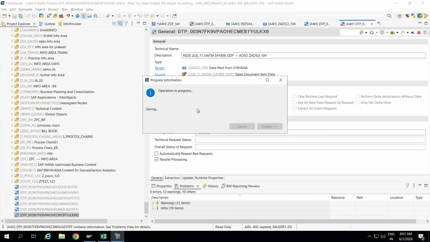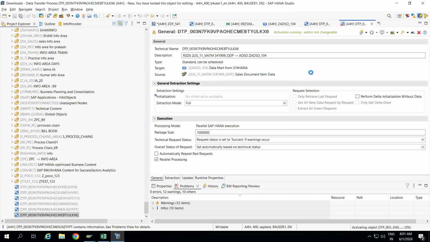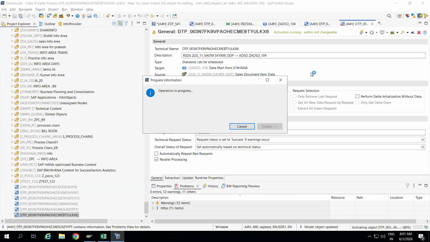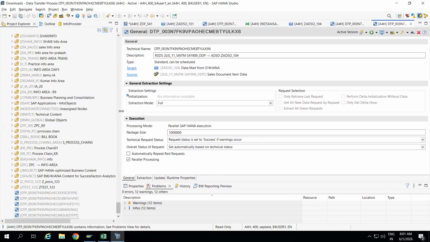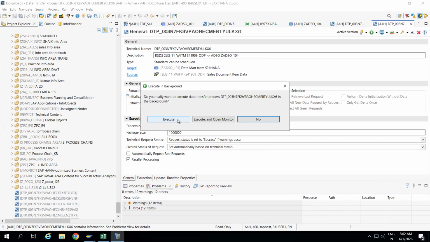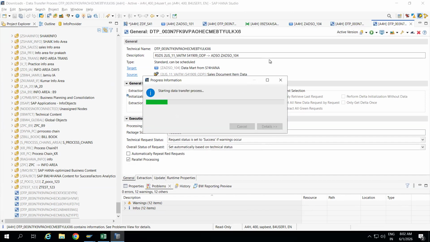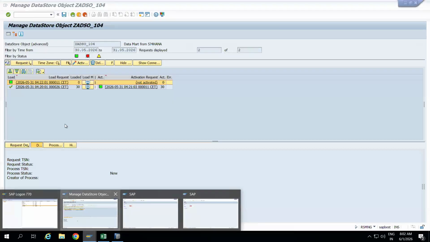You cannot create a DTP with delta two times. Only one time you can create it. Full update you can create multiple times. Are you getting me? For example, if I wanted to create 10 DTPs, I can create a delta DTP only one time. The second time I can't create. Full DTPs I can create multiple times. Now I will go and see it here.